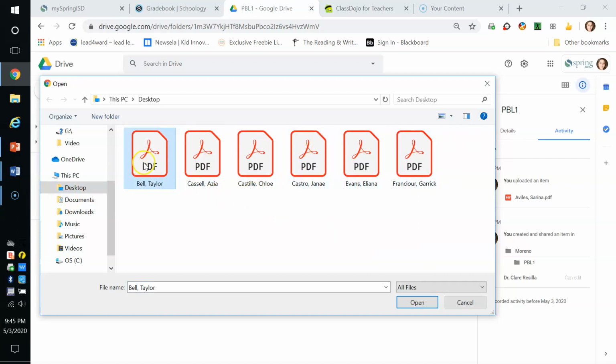So if I click on this one, and then I can hit Control, and I can click on the next one, or I can click on my first one and hit Shift and take them all in there. I'm going to do everyone but the last one. I'm going to show you a different way as well. So I've hit Shift and I've clicked on the first one. Holding down the Shift button, I clicked on the last one and it grabbed everything, and then I'm going to hit Open.